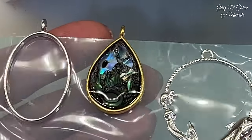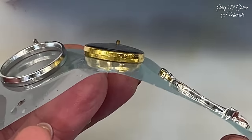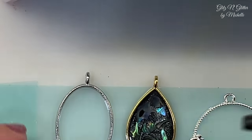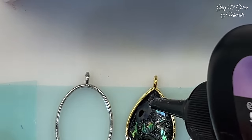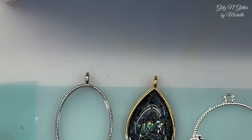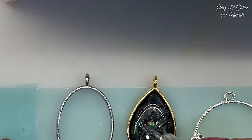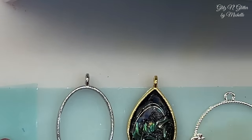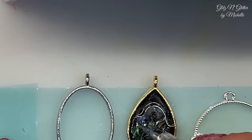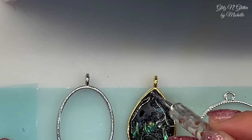It went through for 2 minutes and it dried. Now it is flat, so I am going to put another top coat on because I'd like to see them domed if possible. They just look a little bit nicer if they have a nice dome on the top. So you're just gonna add one more coat, go up to the edge like you're top coating a coaster, and then cure it.